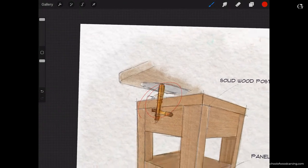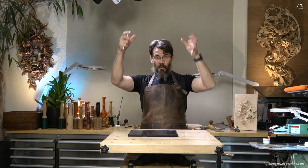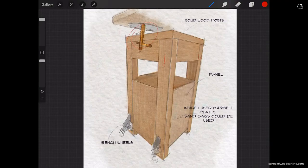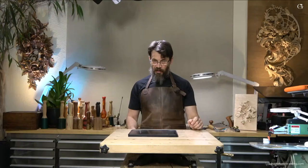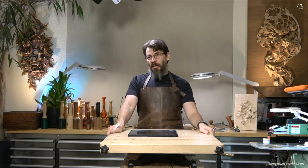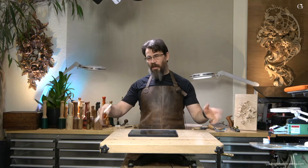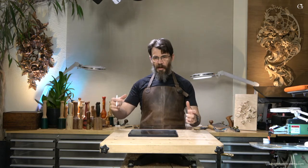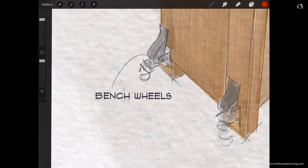But what I've done is I created the base, and I've got four posts, all right? Those four posts are solid wood, just going all the way down. I also connected wheels for the bench, and you can buy those in any woodworker's store. The good ones are from Rockler. You can remove them so they're not in your way, and once you need to move the bench, you can put them back and roll it. That is why I installed those bench wheels.